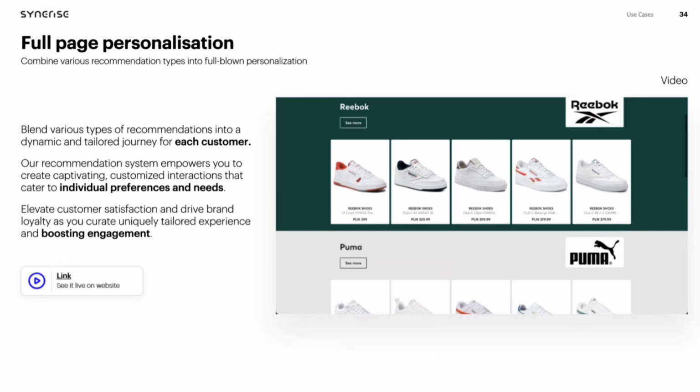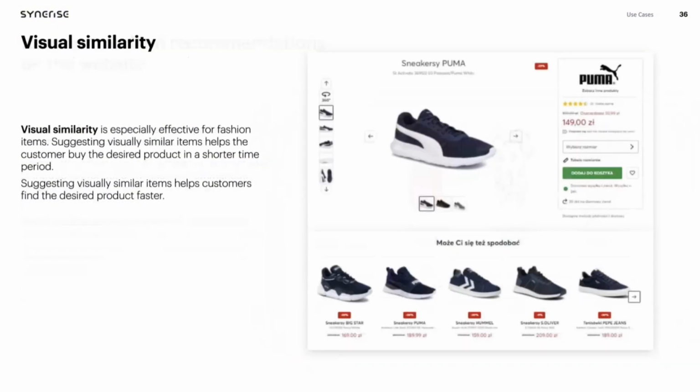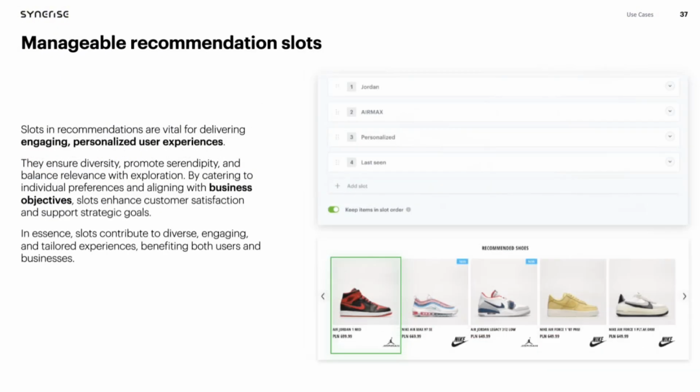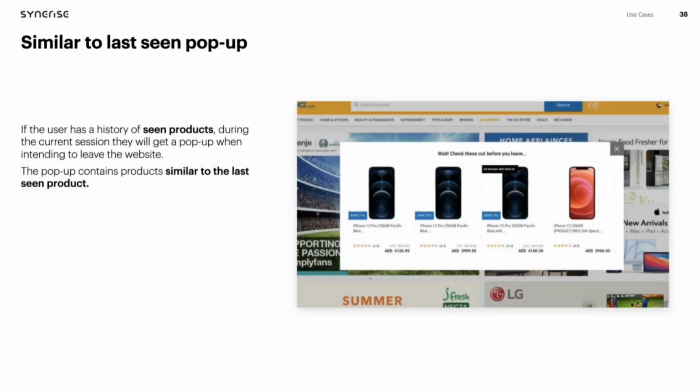This is an example of what I have already presented to you while talking about section recommendation, and you see this section first related to the Reebok shoes, and then to Puma shoes, and then the list of the Reebok shoes sorted by your personalized score. Yeah, so this visual similarities also, manageable slots also.